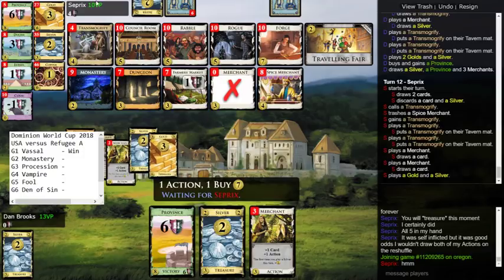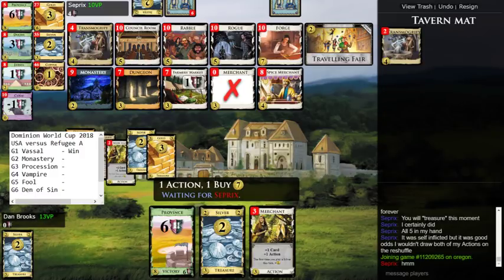So now we're gonna dance around. Oh, 7's not good for him. 7's not good for him at all. I can tell you that much. Yes, I'm gonna try and get triple on the mat.